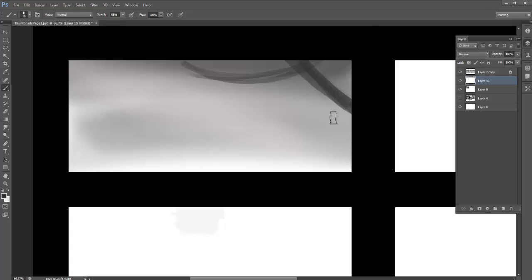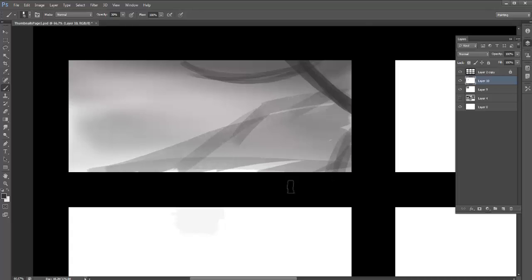I'm imagining a hillside, maybe something like that. Let's try a little bit lighter coming in here. I like sloping compositions. I think they're a lot of fun.